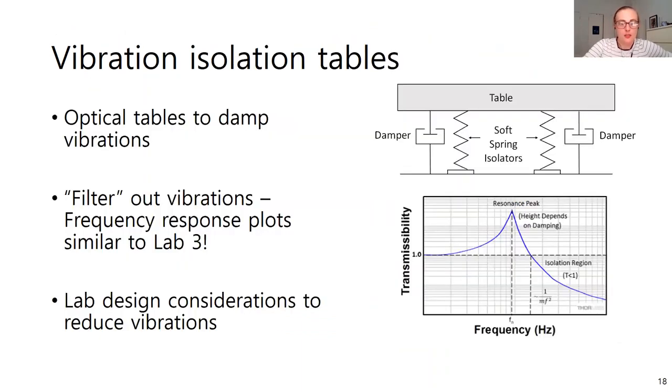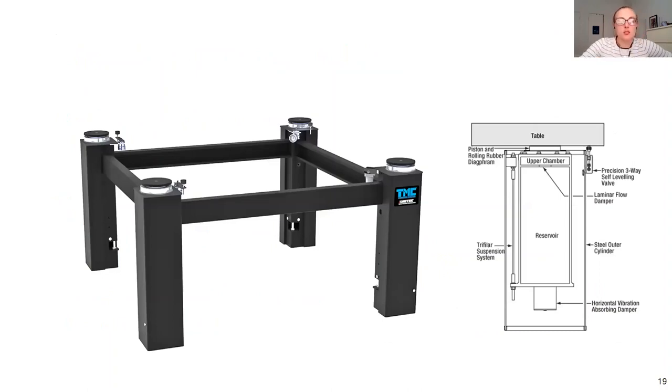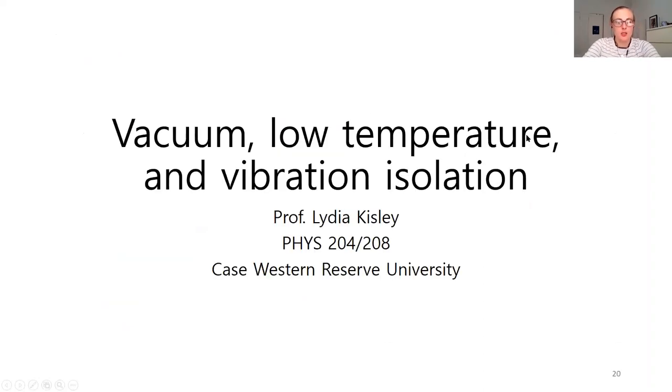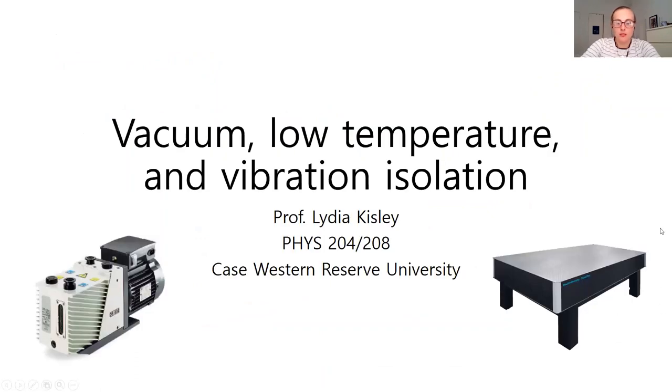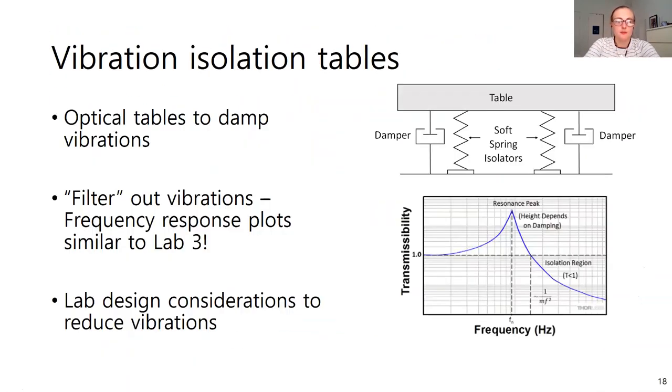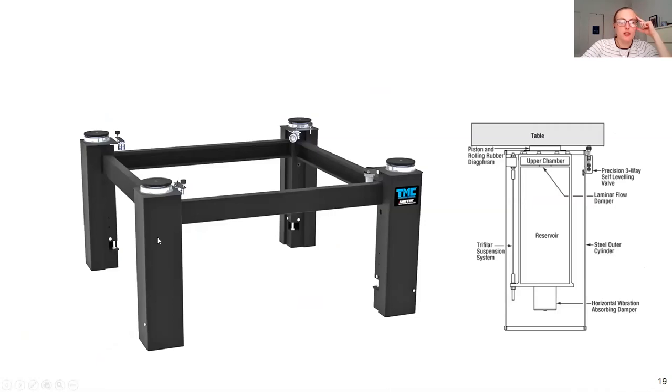This is just an example of what is doing the work with an optical table. You may see like the breadboards that I showed on slide one right here, up here. This isn't doing much of the vibration isolation. Underneath the metallic part it is like a honeycomb structure to try to reduce the noise, but a lot of the work is the legs here.